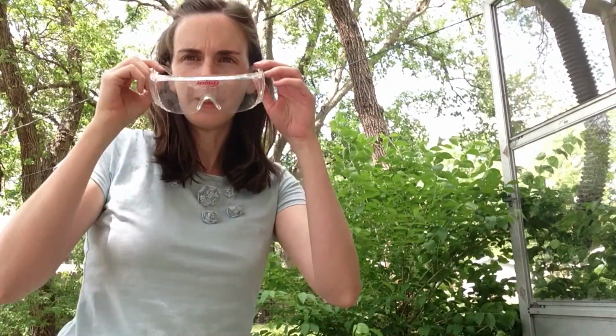But don't forget protective eyewear. And safety first. What about me? Okay, it's been like 15 minutes, and now I'm all done cutting my wood. Not. It's been like hours and hours.